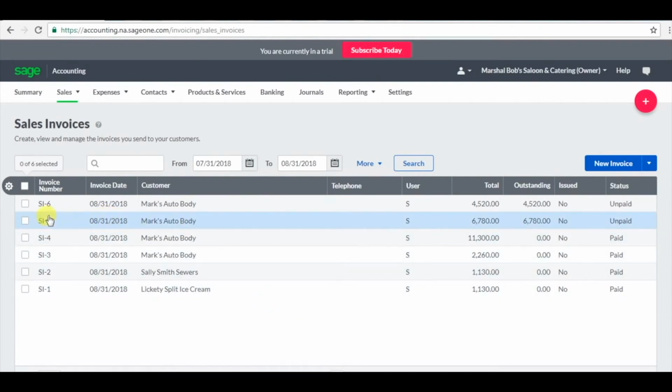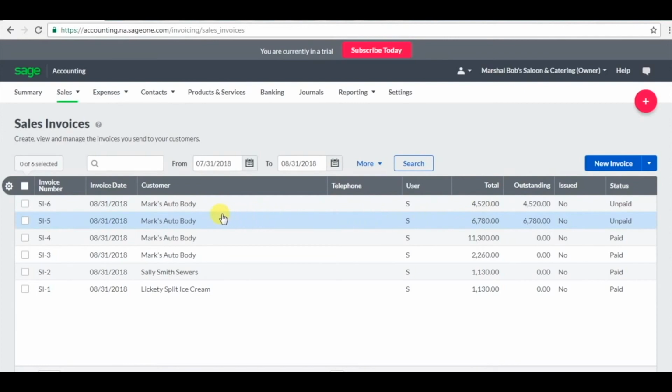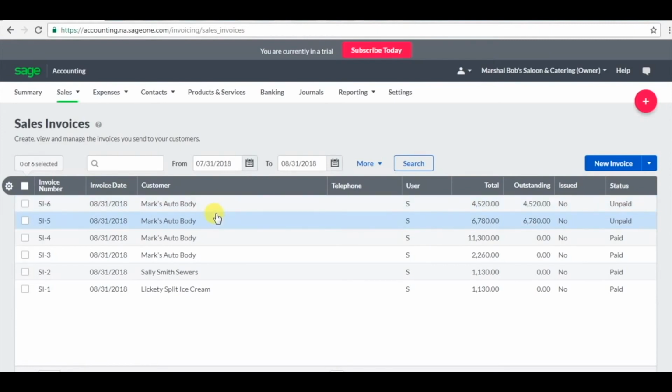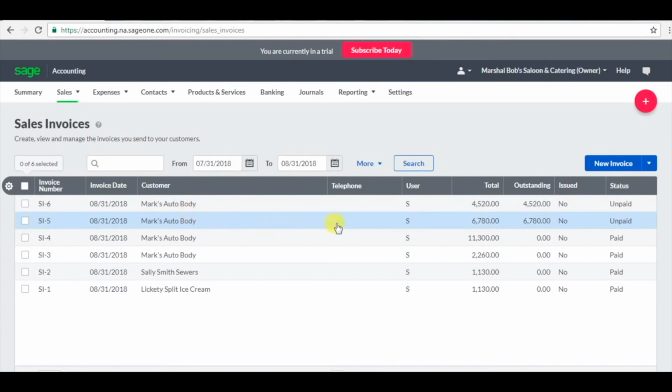You can get into more complexity with respect to invoice numbering or also how you identify the client. You could also go a step beyond, even having the two separate invoices, one labeled Mark's Auto Body BarterPay and one as Mark's Auto Body CAD. You might not need to go to that level, but some people prefer to. However you choose to set up the accounting, just make sure that the customer is properly labeled and the form of payment is clearly displayed so that there is no confusion between you and the business you are bartering with.